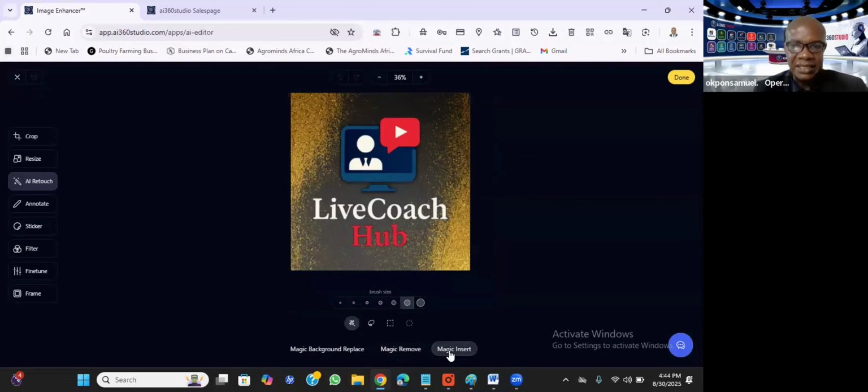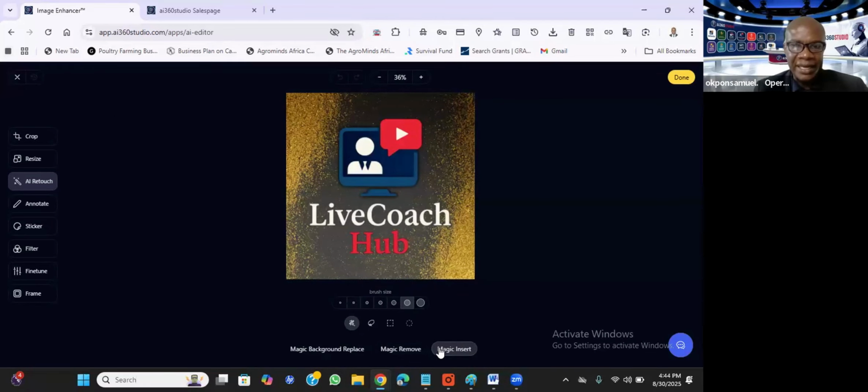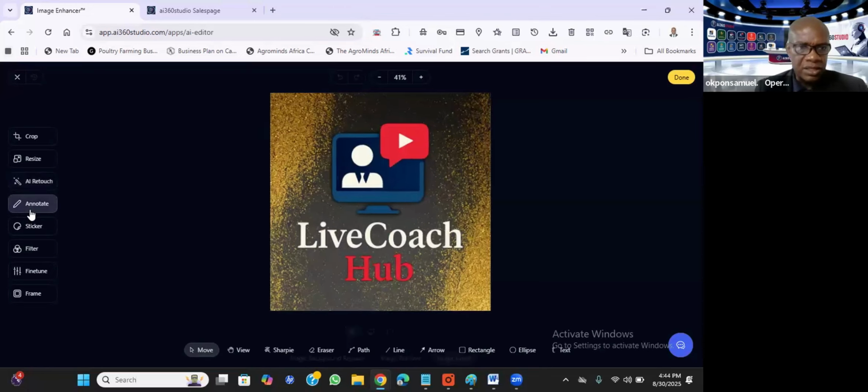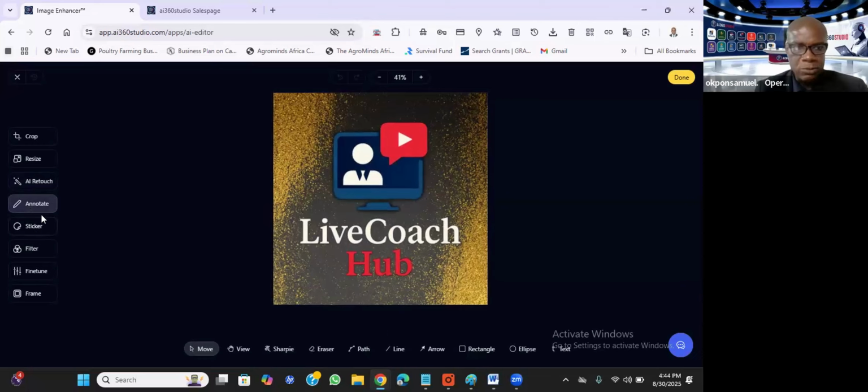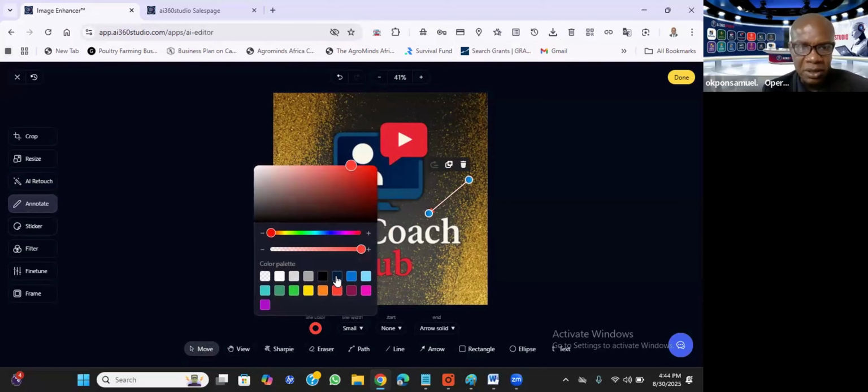The magic insert, she has explained it as well. So you can go ahead and still do the same thing. Now, let's look at the particular part I wanted us to see. Yeah, this part of annotate. I know she has explained all this where you come with your arrow. It is an arrow shape where you can point to something. Let's assume you are trying to point to something. This is the arrow. Let's assume this is an arrow, and also change the shape. I can come here and say, no, I want it to be maybe green.